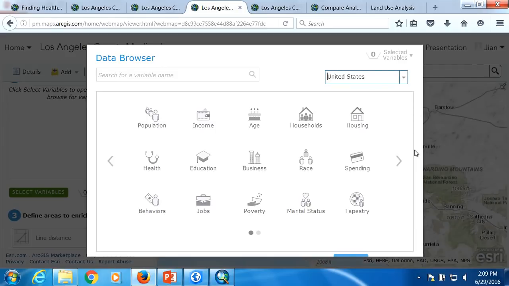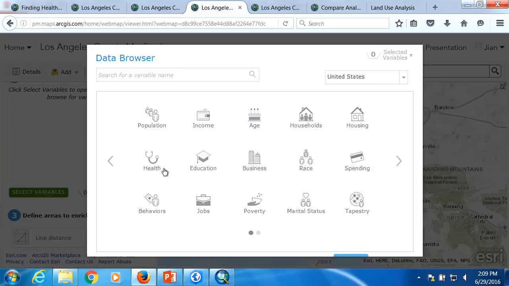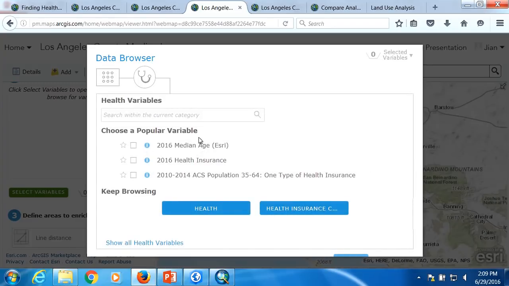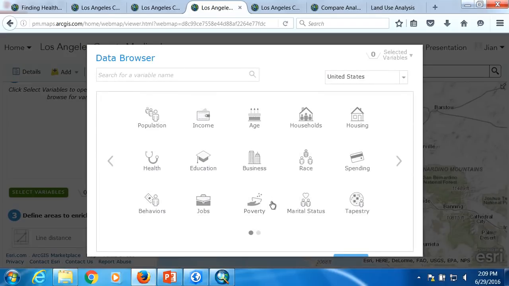So these are all the data categories available for United States, and you can browse it by going into the details, and there's some interesting data about health care and insurance, how many people have insurance. There's some really interesting data on consumer spending, how much they spend on buying shoes, beer, even domestic beer versus imported beer. I thought that was interesting.